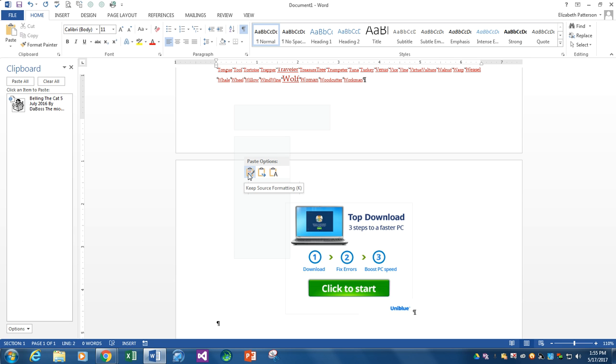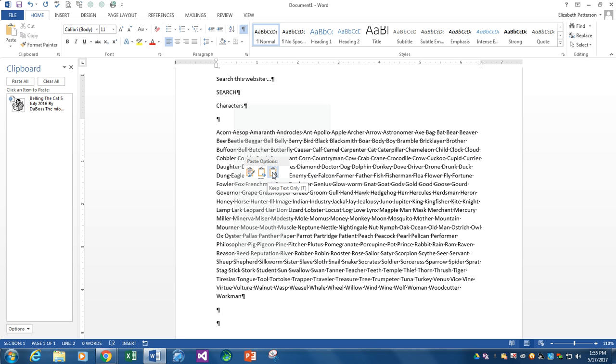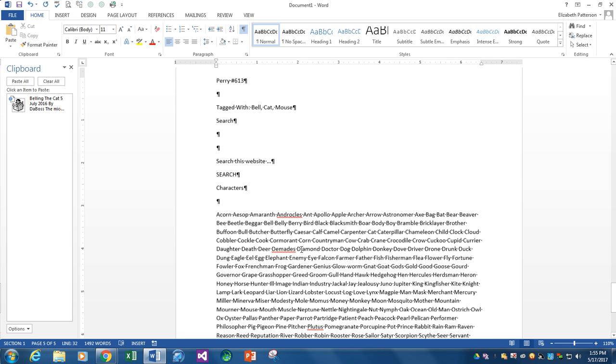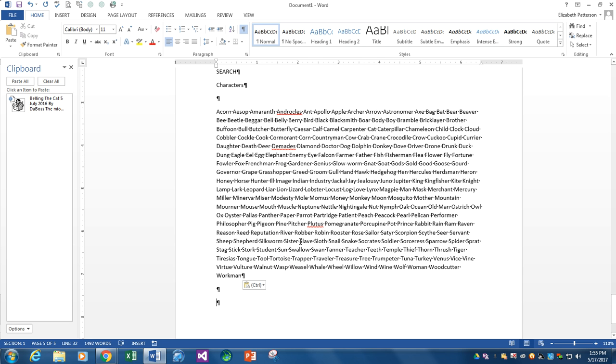Keep the source formatting, which has the images, and I don't want that. Merge the formatting, which might work, or keep the text only. And since keeping the text only is what I want, there I go. So now I have only the text. And I did end up with that side paragraph, but since it's only text, we're all right.